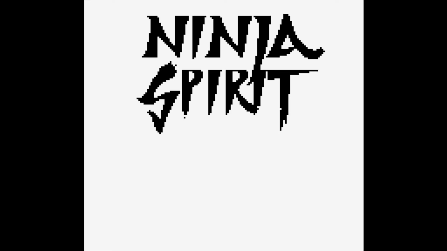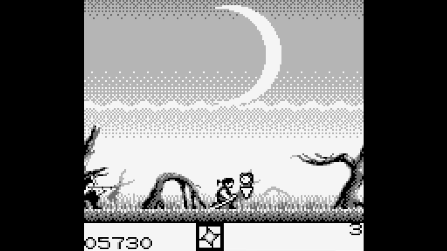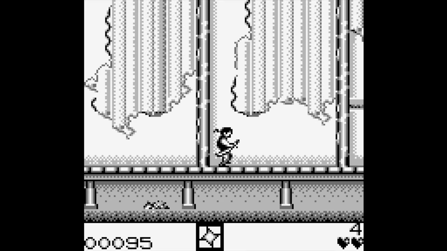Ninja Spirit even came to the Game Boy in 1993, but only in Japan where it's known as Saigo no Nindou. I've heard it was also released in Hong Kong, but I'm not sure if that was an official release. This one was developed in the UK by Bits. Amazingly, this version even has the overlapping parallax scrolling in many of its stages.